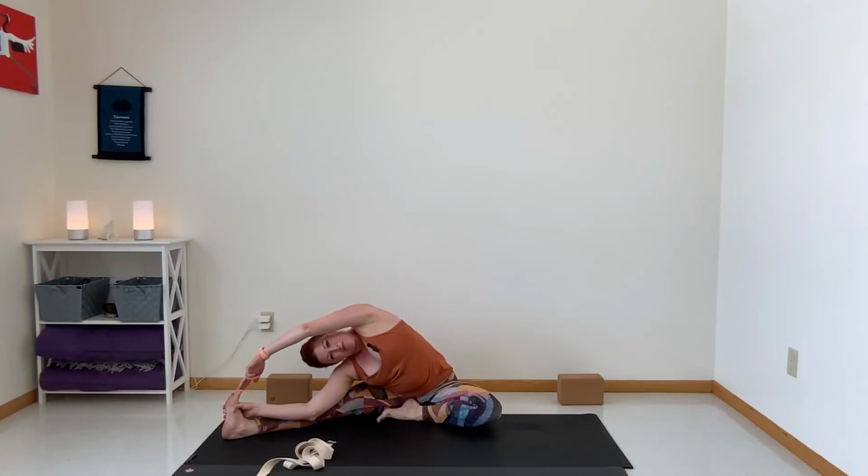We are trying to get depth, sure we are. But we work with our body. We work with our breath. Do what you can and just enjoy the journey. Good. Lift up. Nicely done. We should feel so much longer.